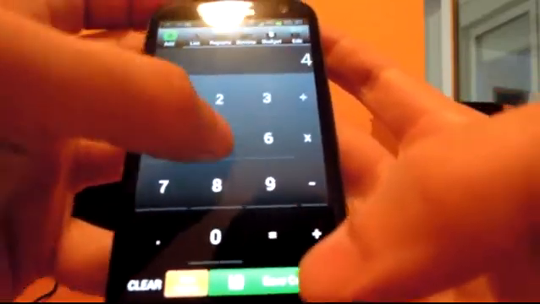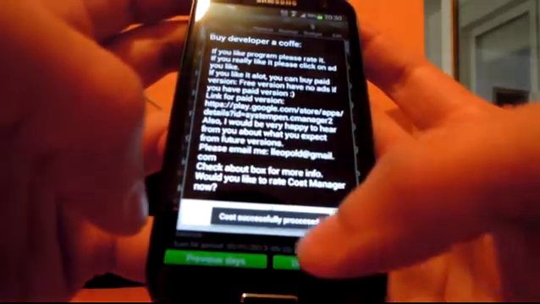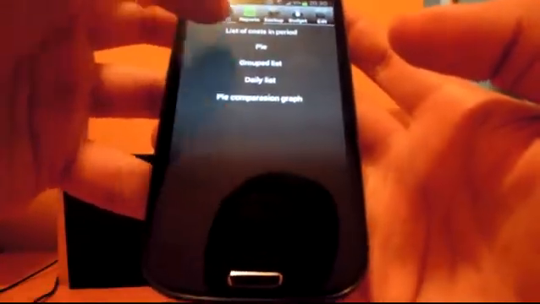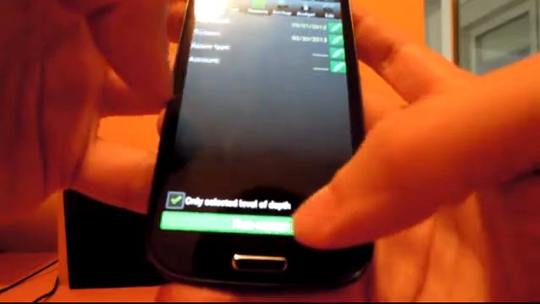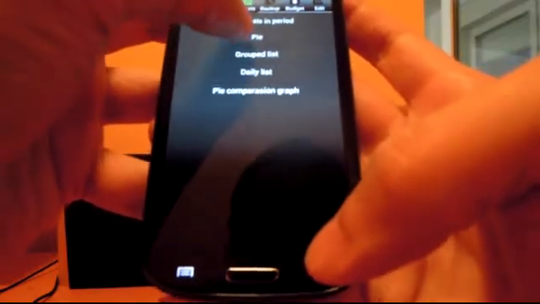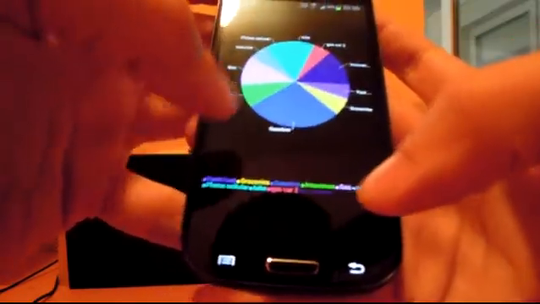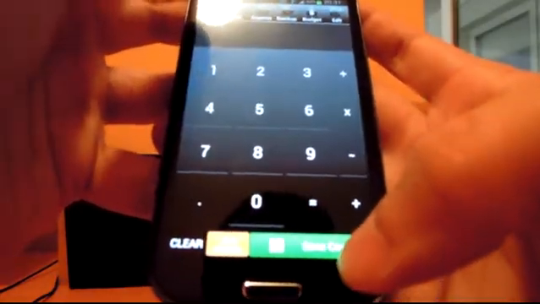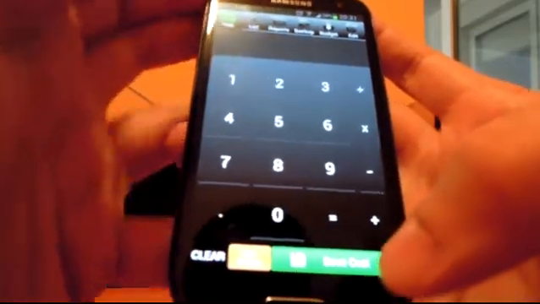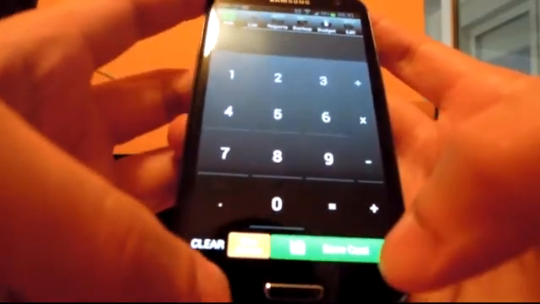I'll repeat it once again. Very easy to type in a cost. You can enter, I don't know, bills. You can say internet, save, and you're done. Very fast. And the other stuff is, of course, reports. You can see where you spend your money overall, and you can see in reports. If you uncheck this, you can see in more detail where your money left. You can move it if you like that. So that's it for the CostManager application.